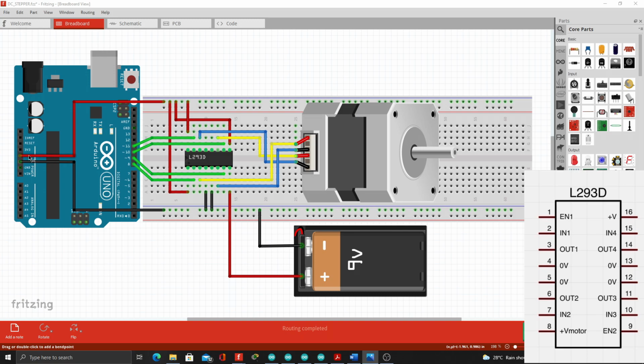Then the 5-volt power supply coming from the Arduino will be connected here. Then the ground of the Arduino, we connected to here. Then we connected enable 1 or the first pin, enable 2 the 9th pin, and V plus the 16th pin to the 5-volt power supply. Then we connected the 4th and 5th slots to the ground. Later in the actual circuit, we can also connect the 12th and 13th slots to the ground for safety purposes.